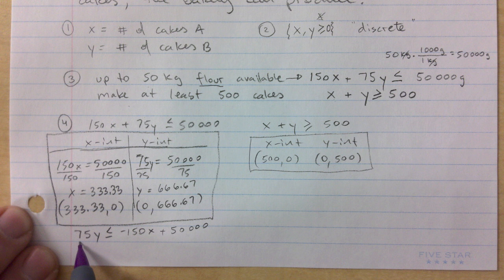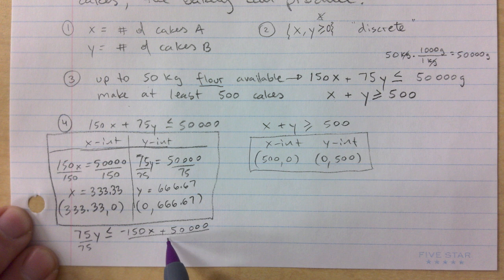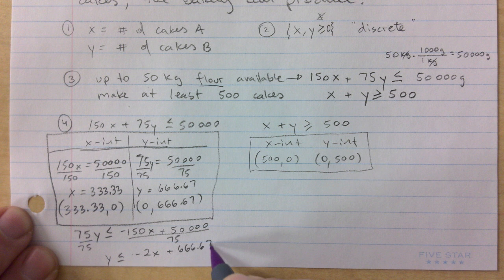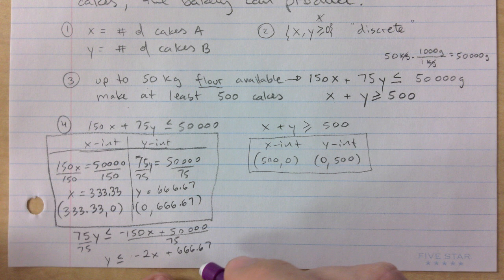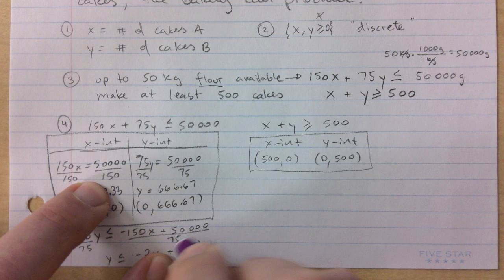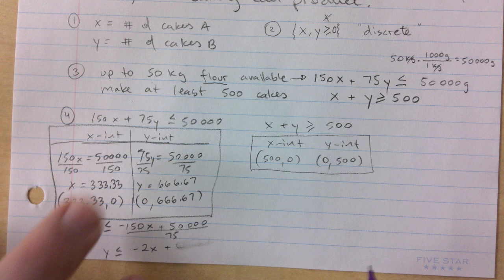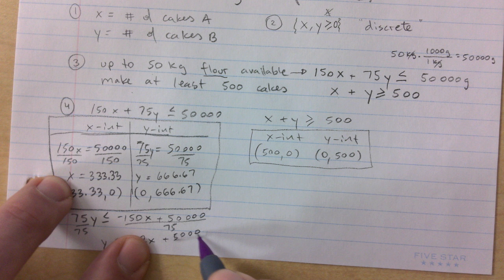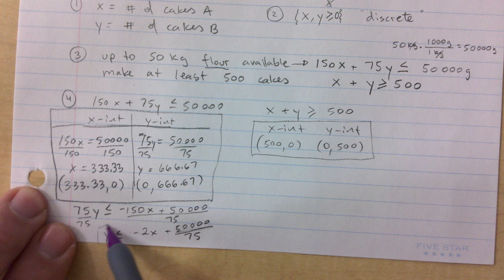Nothing flips, no sign flips, because this is all positive here. But you end up with negative 2x plus... here I would suggest we do this, okay? To get this right, I would just say leave it as a fraction, like that. Just leave it as a fraction, or else it will be slightly off.